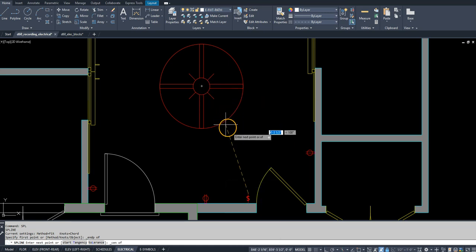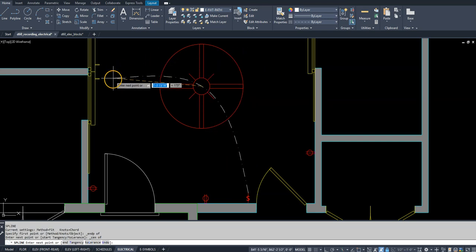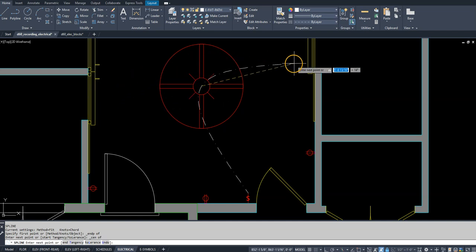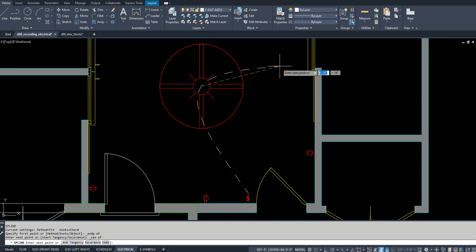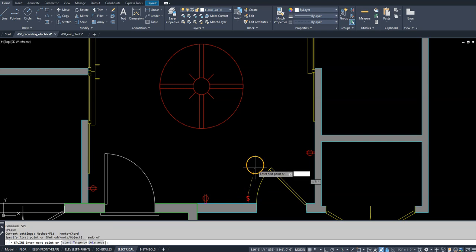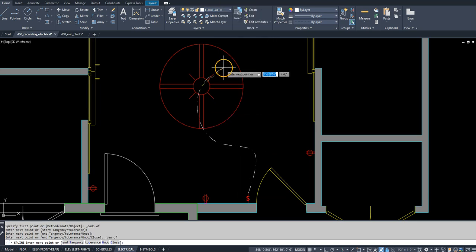Now, if you just did it from the end here to the center there, you could do that, okay? And wherever you pull that spline, you never want to hit escape to get out of the command. If you hit escape, it goes away. So you're going to do spline, O-snap to the end of that switch. Sometimes we like to make things a little artsy, okay? Then I would click there, and then I would hit enter to get out of that command, in which case it draws it from the end to the center of the fan.